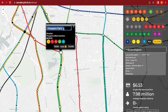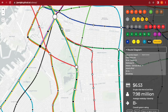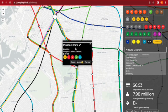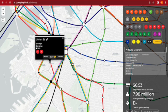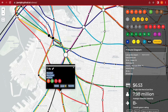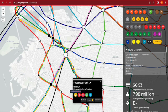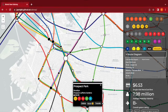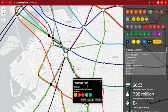So first, not a new line, but I extended the IRT Broadway 7th Avenue line to Prospect Park in Brooklyn. The new stops after South Ferry are a new station at Atlantic Avenue, a new station at Union Street, and both of those have the 1 and the 9. Then 7th Avenue, where, assuming you're on the 1 train, you can change for the FG or 9 train. And at Prospect Park, the last stop, you can change for the Q9, U, and X trains.